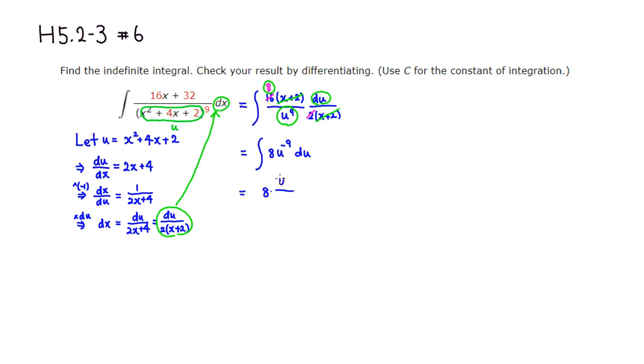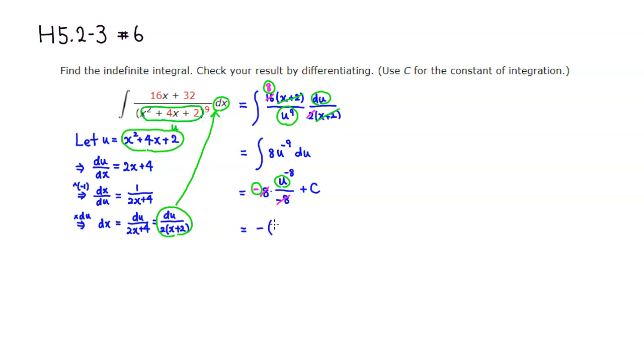So since I'm following the power rule, u to the negative 9 plus 1 is negative 8. Then we're going to divide by that power, so it's negative 8. Then you have a plus some constant c. Then you can see that we can cancel 8 on top and negative 8 on the bottom. So you have a negative sign left over. So we're going to get, first, we take care of the negative sign, and remember that the u is originally this quadratic expression here. So I'm going to put that in the parentheses.